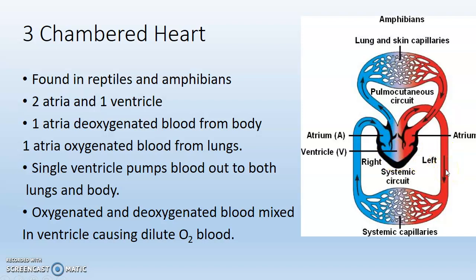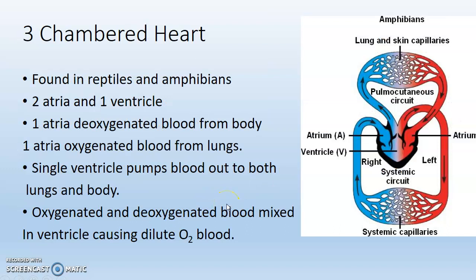Now this does happen in people. You may have heard of babies that are born with a hole in their heart. That sounds drastic, but what that means is when we get to the next type of heart here, which is a 4-chambered heart, there's the divider that separates the two sides. There's a hole there, and you get the mixing of blood, and we'll talk more about that as we go through. But luckily, it's an operation that is easy to fix. When the babies are born with this condition, the doctors are able to do surgery. It's still hard. I mean, I couldn't imagine having my little tiny baby have to go through heart surgery, but they are able to fix it. So that's the benefit of medicine, right?